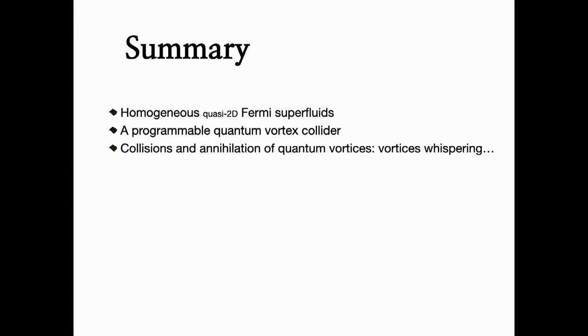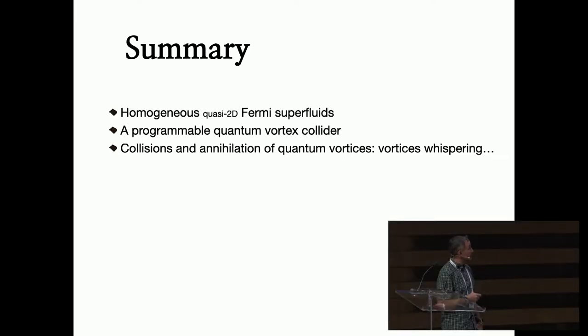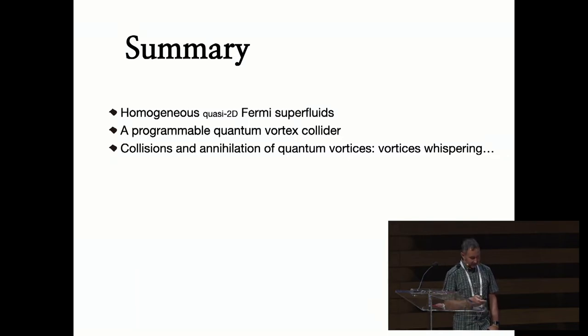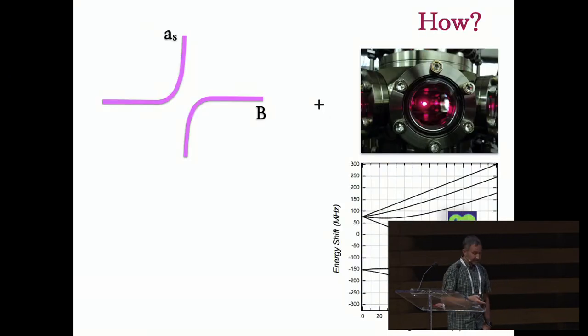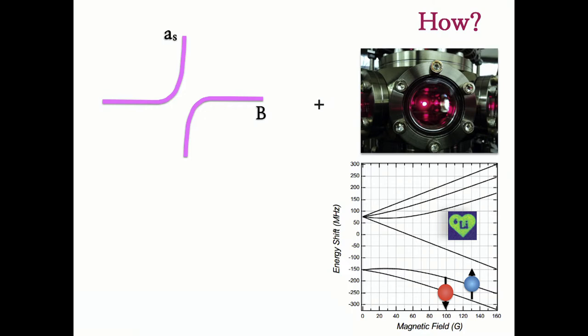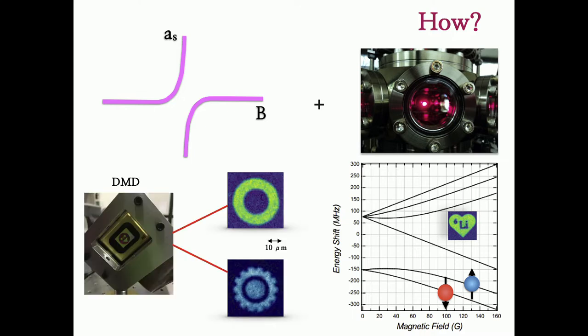The summary - I will be faster now than all the rest that I just said. I'll give you the idea of how we produce a homogeneous quasi-2-dimensional Fermi system, and then I will touch the points related to the study of dissipation mechanisms in vortex dynamics. How do we do this? This is very standard. There are many people in the audience that study lithium-6 atoms. We have lithium-6, two internal spin states, the lowest we pair. We use a Feshbach resonance to access the BEC-BCS crossover.